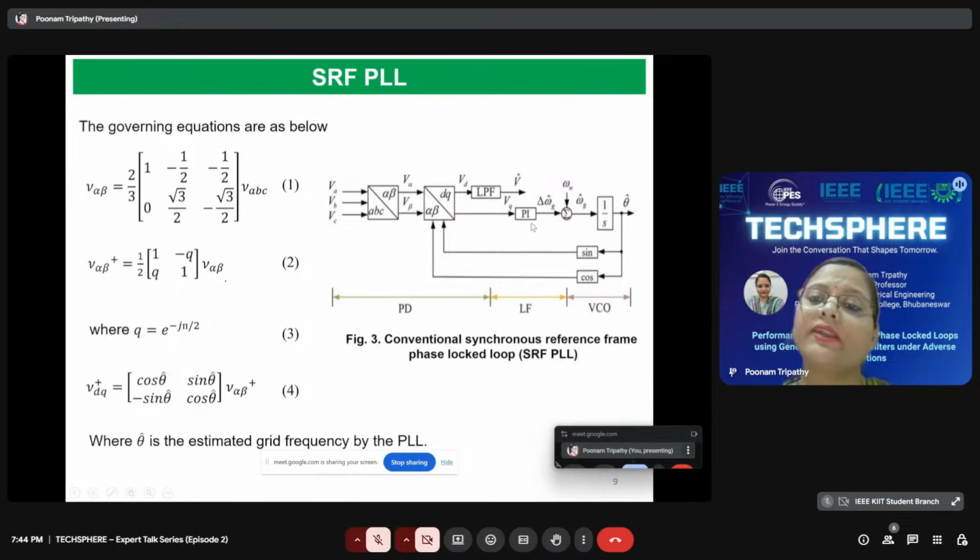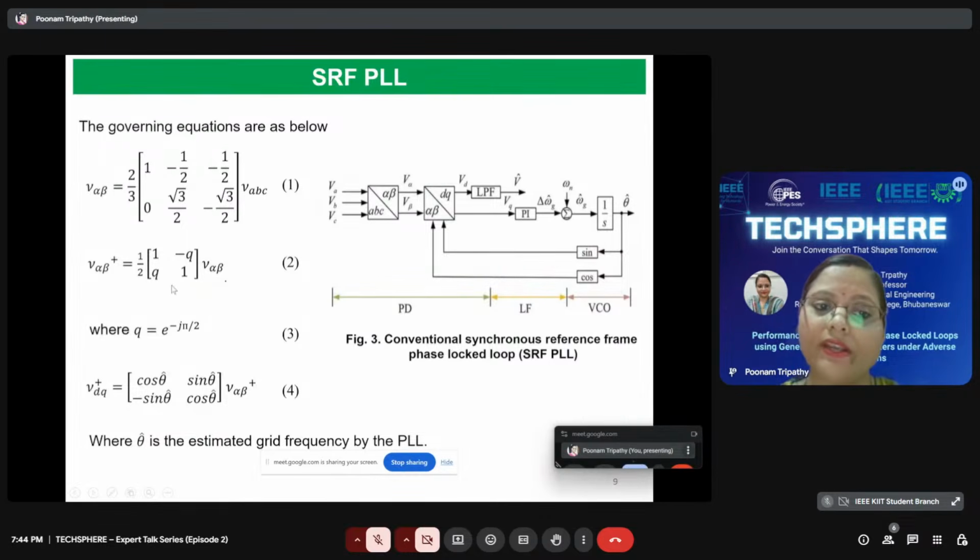So the VQ is then given as an input to the proportional integral controller, that is the loop filter, and it is used to produce the output in terms of the difference in the grid frequency by comparing it with the actual grid frequency, that is omega n, which is 50 Hz or 100 pi radian per second. Then finally, the loop filter produces the output in terms of the estimated frequency, that is omega g cap, which is then given as an input to the voltage controlled oscillator, that is an integrator, which ultimately gives the output in terms of estimated phase angle.